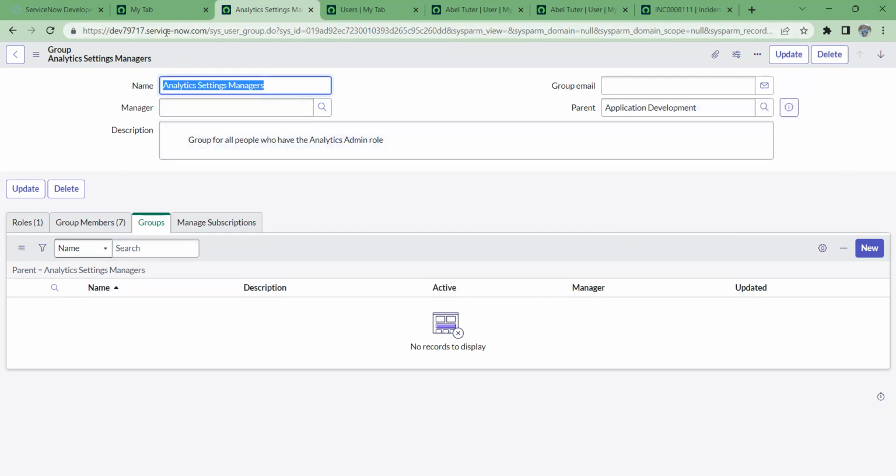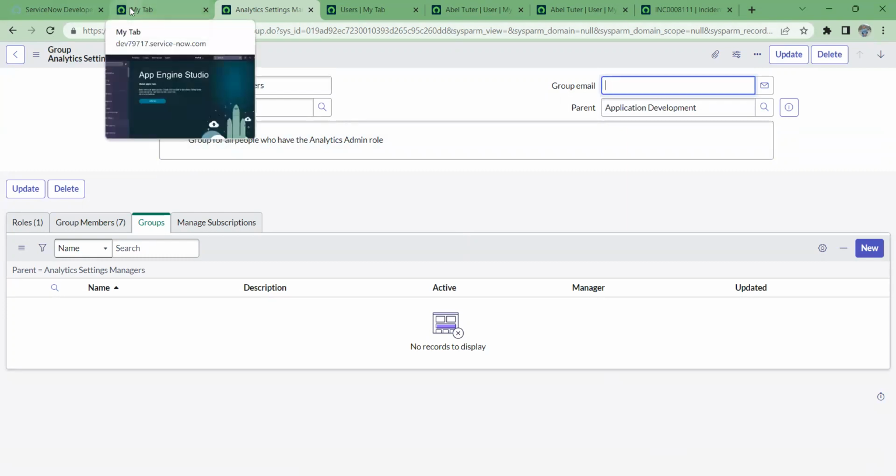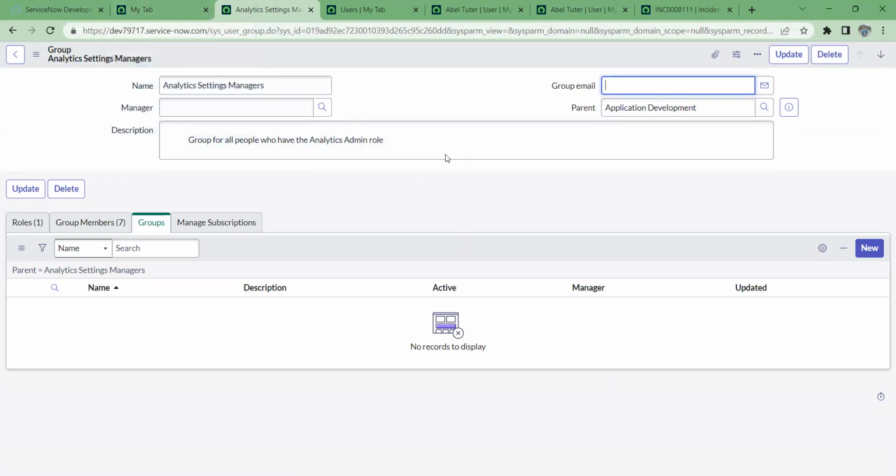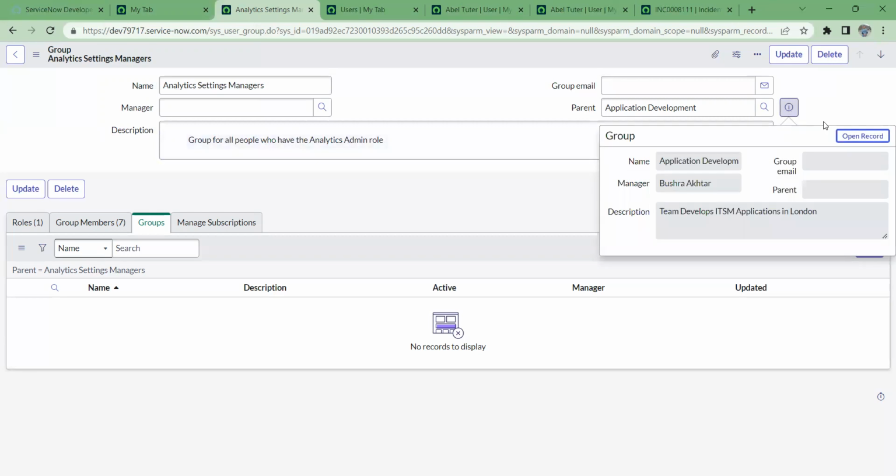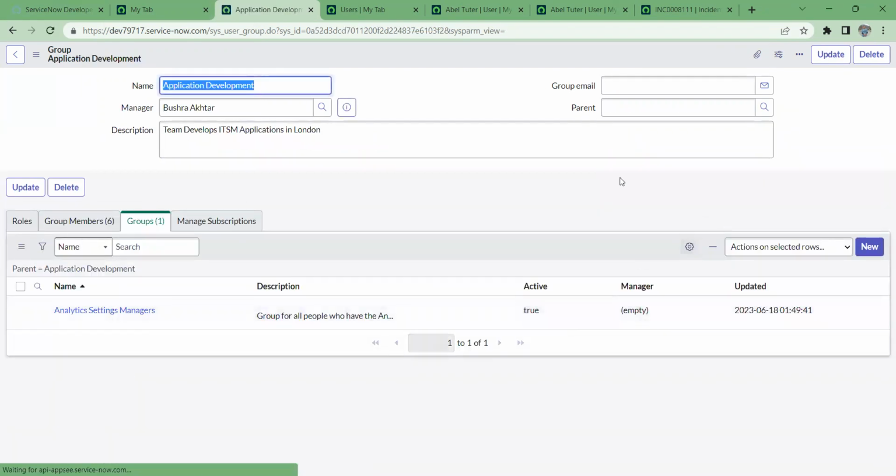I'll not go over to this group again, and I'll reopen this record. What I will do in short, I'll click on this. You can see the preview record, the I button is there. I'll go over there. You can see there is a button which says open that record, which directly redirects me to the particular record. So the record is Application Development.